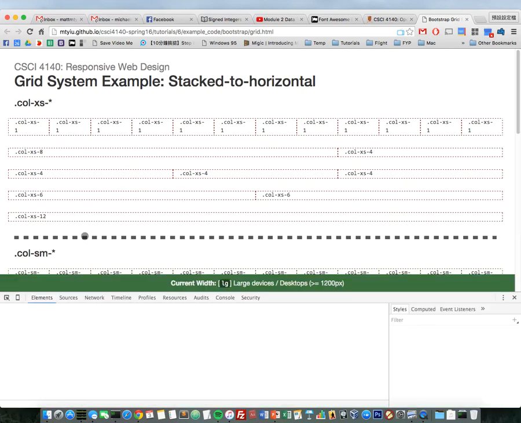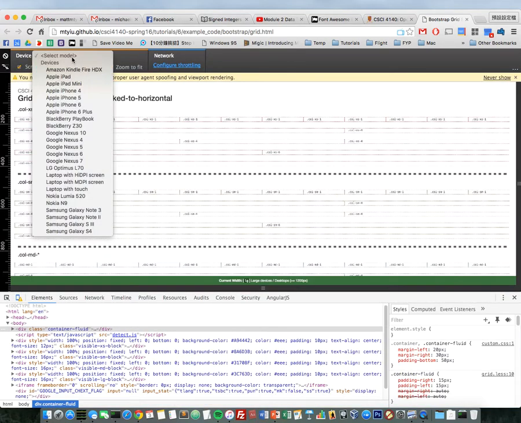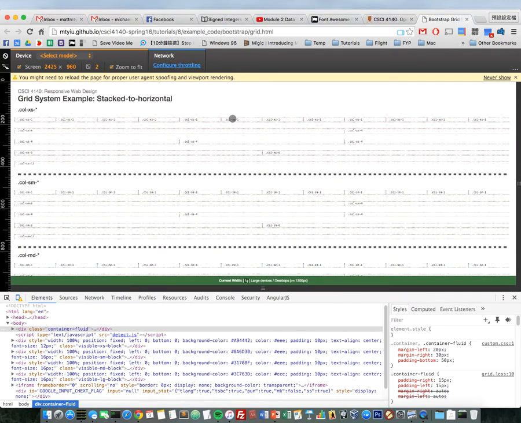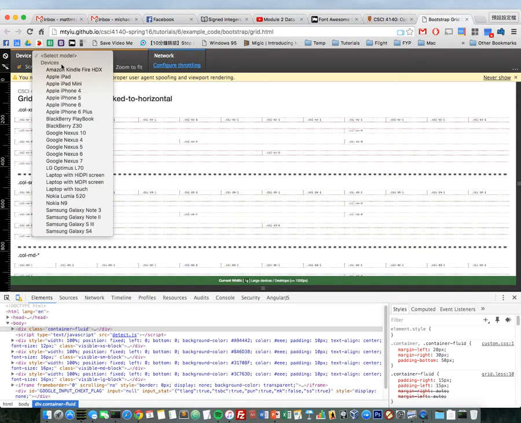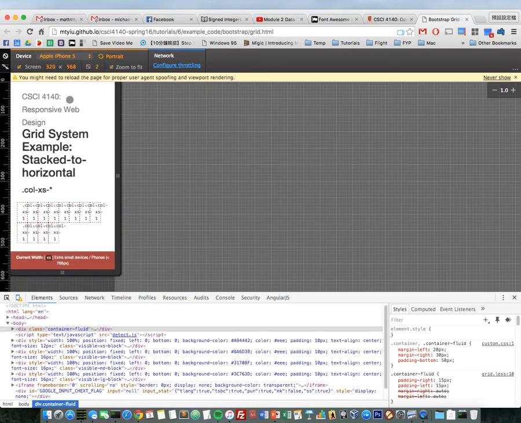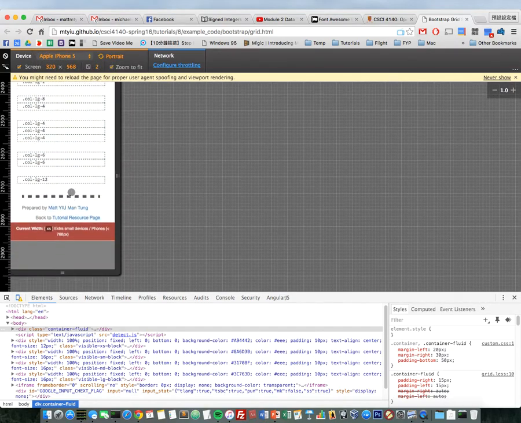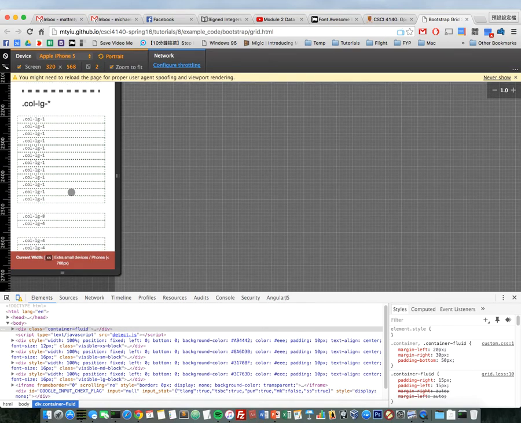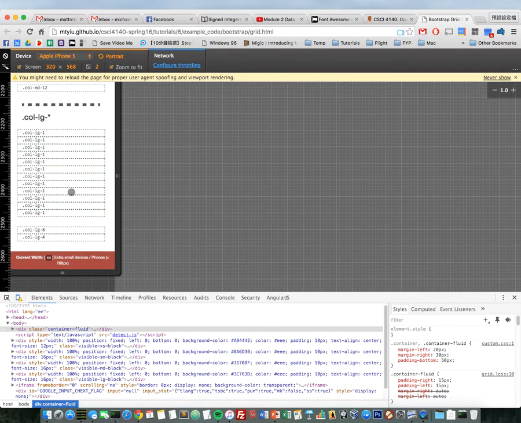And let's see an example first. Okay, this is a desktop view. All the columns are shown properly, but when I use a smaller device, let's say iPhone 5, let's read from the bottom. The layout of the columns changes. It becomes stacked. It looks like a stack here. It rearranges your contents into a stack.